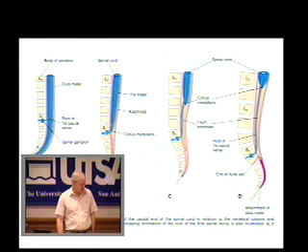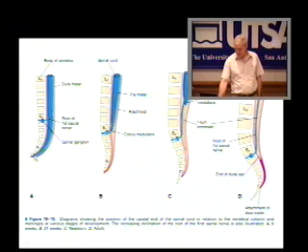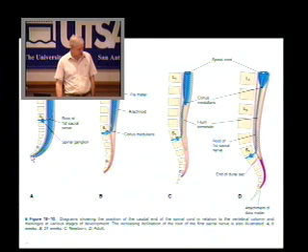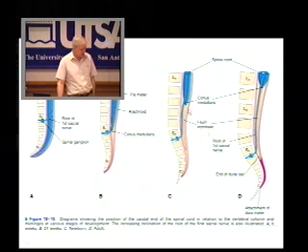So here on the left in panel A, we can see at 8 weeks the spinal cord extends all the way to the tip of the vertebral column, attaching to the coccyx bones. And then here in panel B, we see at 24 weeks it no longer extends all the way to the tip of the coccyx, although the meninges do, but the actual neural component does not. Here in panel C, we see the newborn, and it's almost at its adult position, somewhere at the first or second lumbar vertebra, as we see here shown in the adult.